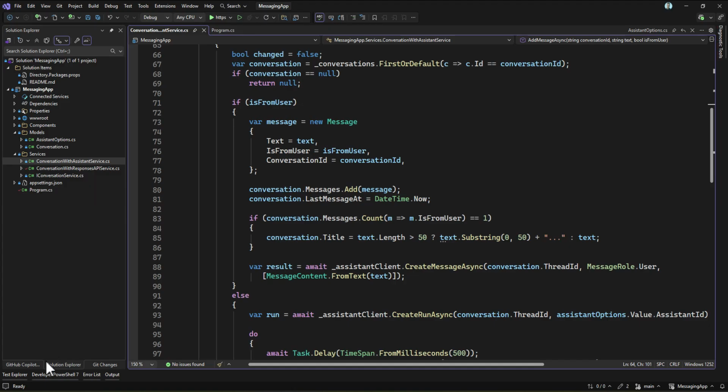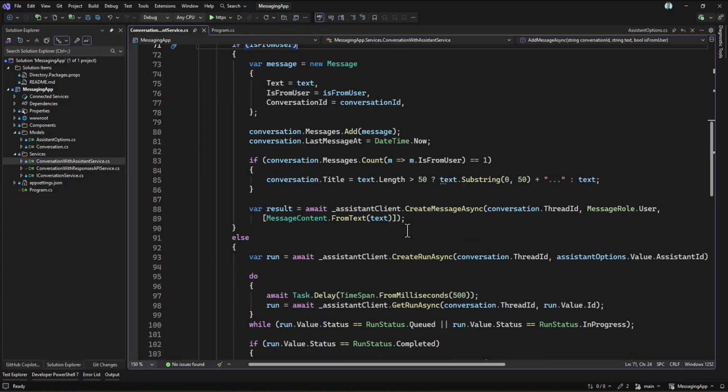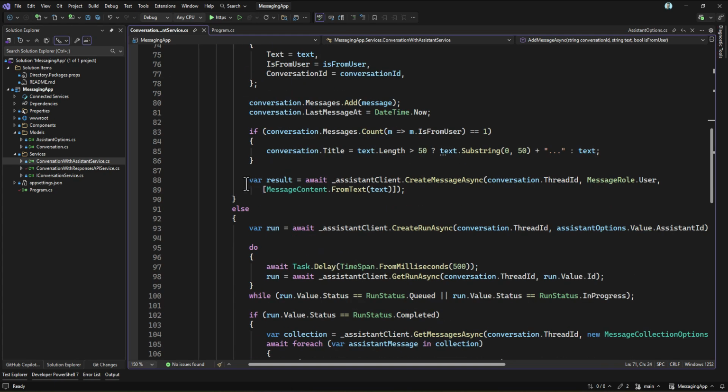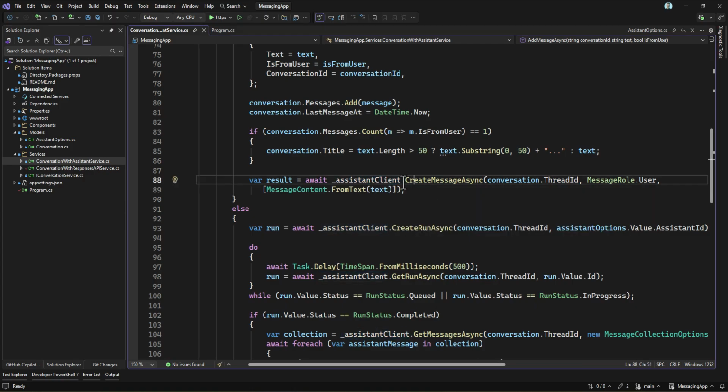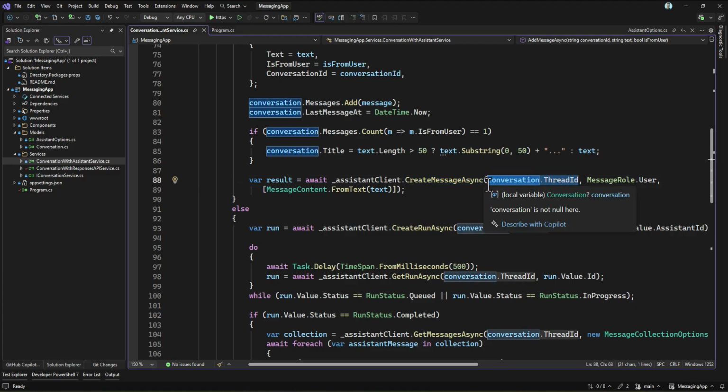By the way, all of this code is on my GitHub, and I will put the link in the description, so you can check all of the code, run it yourself, and debug it. Here, for adding a new message to the assistant client, you just say create the message and then create a thread.